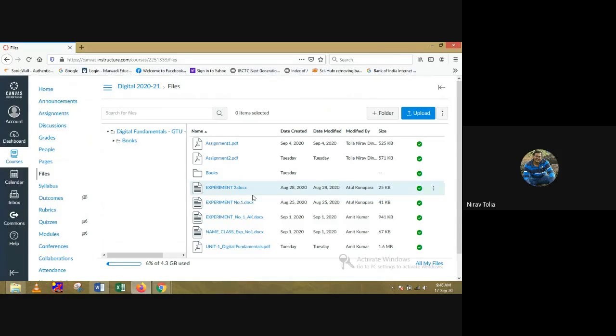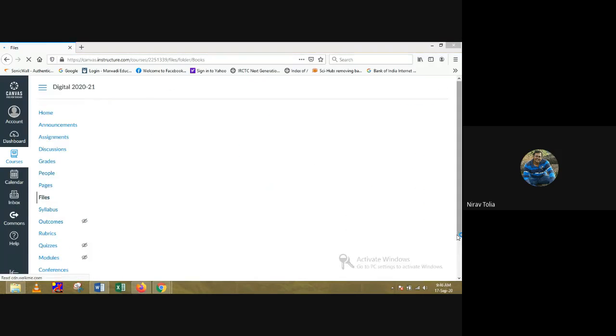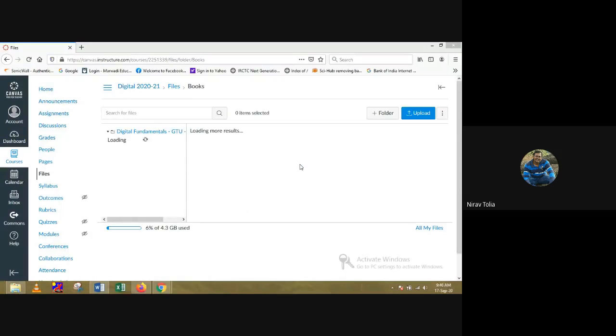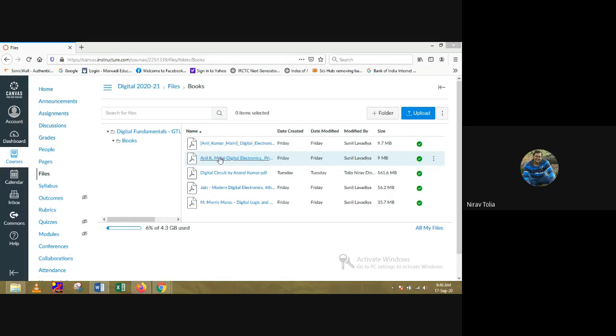So you just have to go to the files. If you require the material or a soft copy of books, there is one folder of books. Click on that. So most of the books are here.